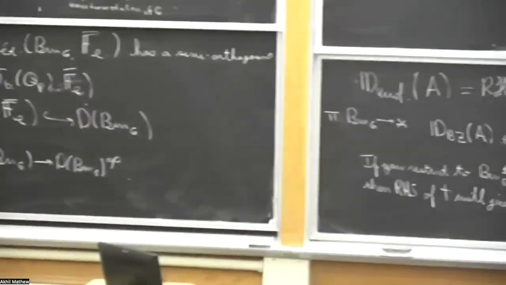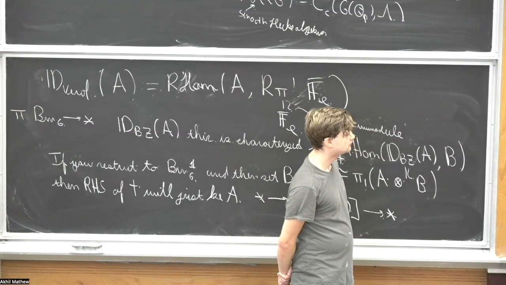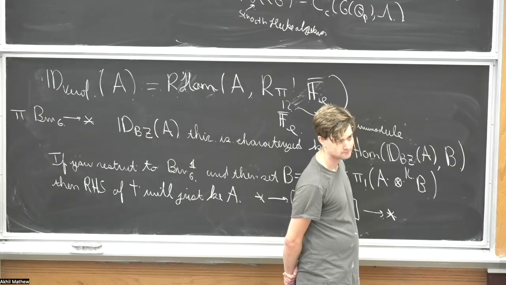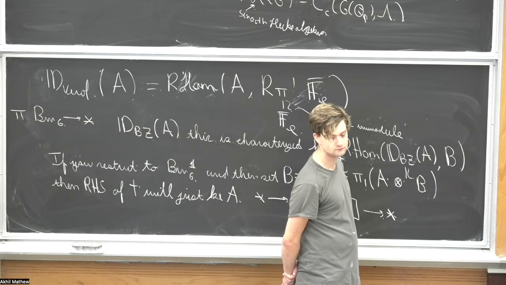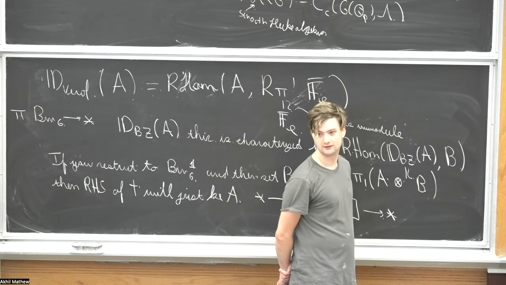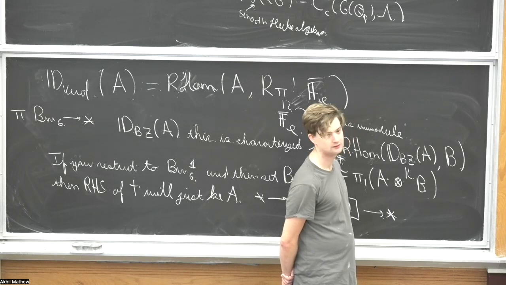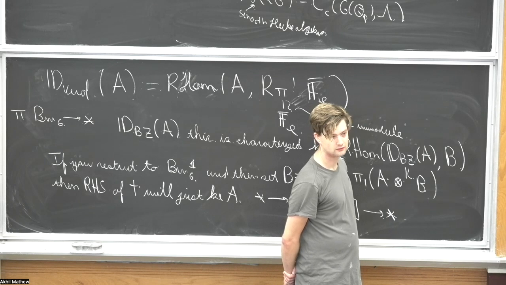I didn't understand this. Can you say this word? So first of all, there is a very formal categorical definition of it. Second, in the familiar world of, let's say, classical sheaf theory, when you have a morphism to a point, then ULA is automatic. It's equivalent to being constructible. Are you saying that here it is not automatic? Are you saying that this ULA is a kind of replacement for constructibility?